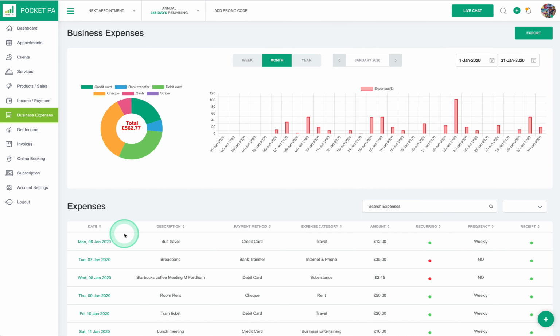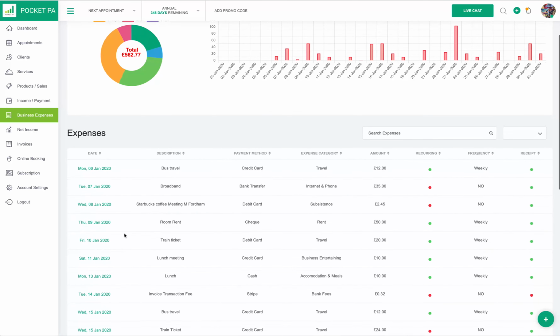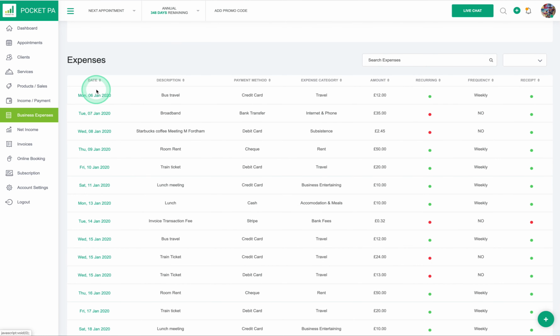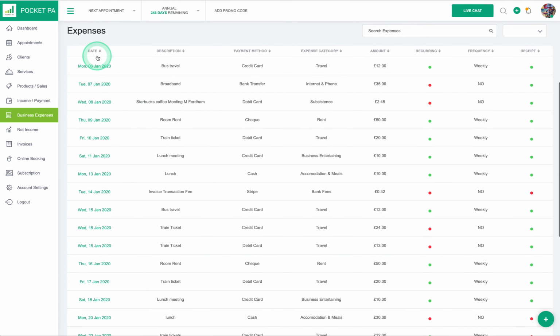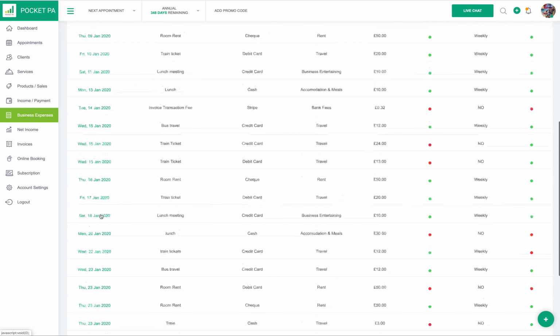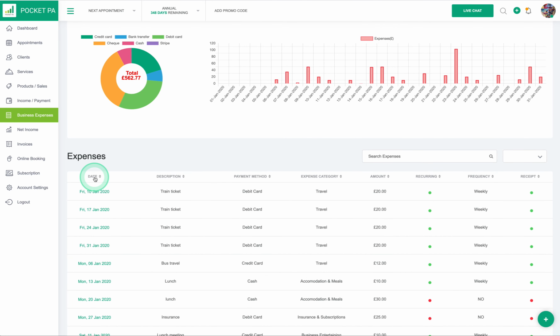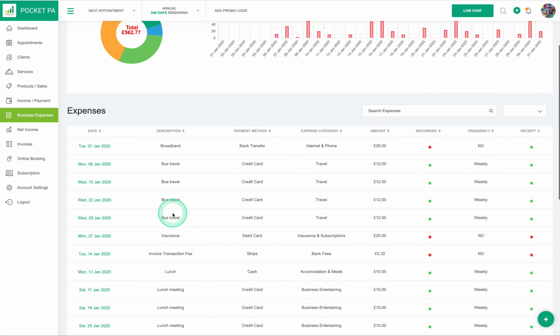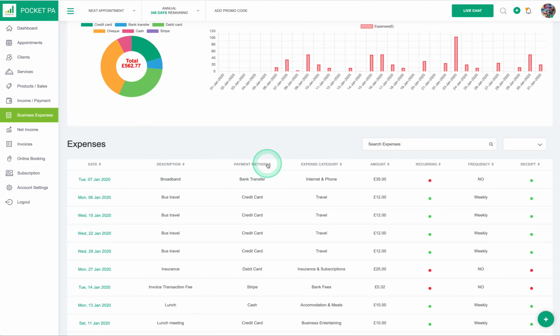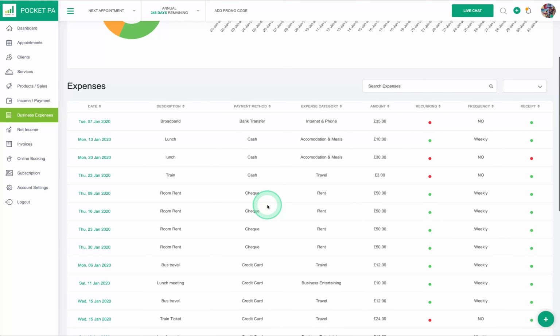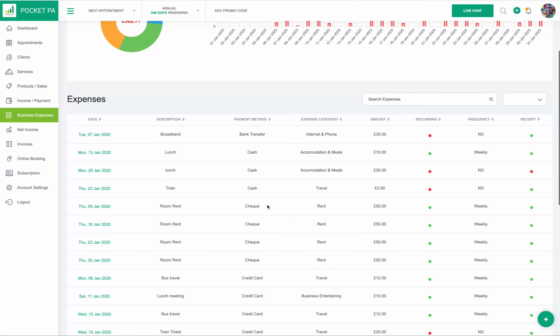If you look further down here, you'll see that everything is sequenced according to the date timeline. So that's split on the date. So you can look from the earliest date to the latest date at the end of January, and you can sort it. All of these are customizable and sortable by changing the date range here. And you can look at sorting it by description, so this is in alphabetical order, and your payment method here, you can categorize them into the different categories here according to how you've paid.